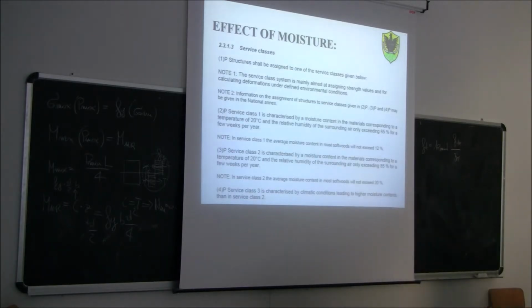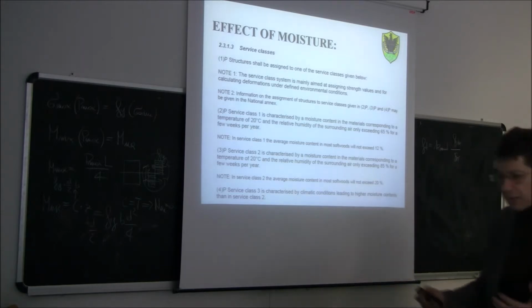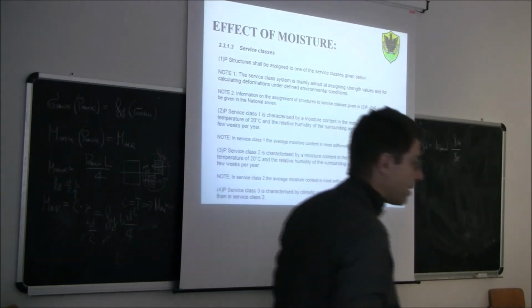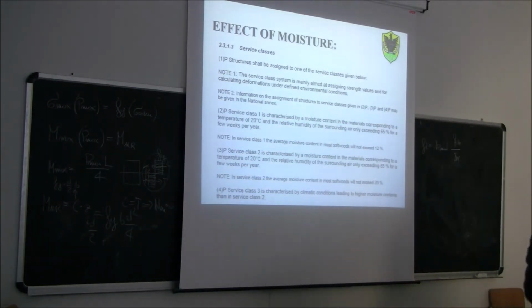So, since we would have infinite possibilities, that would make the problem very complex for the designers. For this reason, the regulations decided to simplify this kind of calculation by considering basically only 3 different possibilities. So 3 different environments, not infinite, only 3 possibilities. Those 3 possibilities are called service class 1, service class 2, and service class 3.